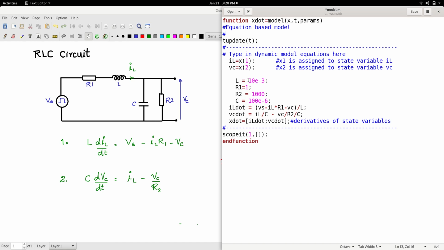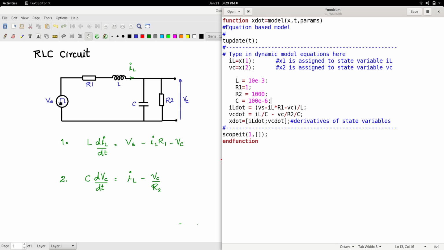I am setting L as 10 millihenries, R1 as 1 ohm, which is a series resistance, C as 100 microfarad, and R2 as 1000 ohms. This will set the parameters of the components. Now what about the source?